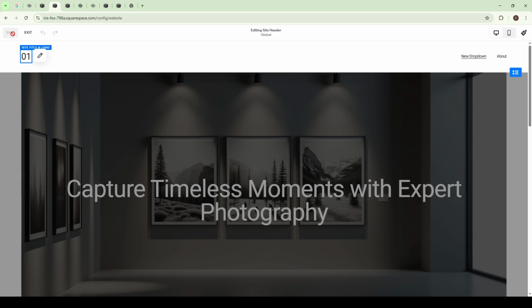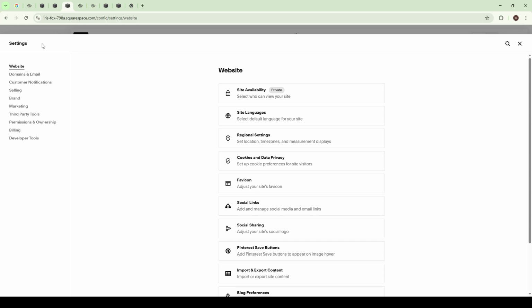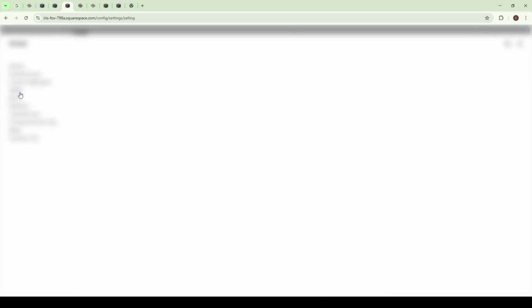Beyond just these steps, there are several other functions on Squarespace you should explore. For instance, the platform offers features like domain management, email marketing, and customer notifications. If you're selling products or services on your website, explore the e-commerce tools available which can help boost your sales. Squarespace also provides various marketing tools to enhance your digital outreach.